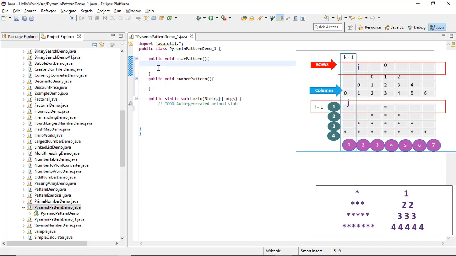And let's start. First things first, we need to import util so that we can initialize the number of rows in a pattern, the limit, which we are going to read with the help of the Scanner.